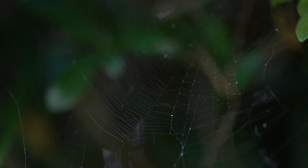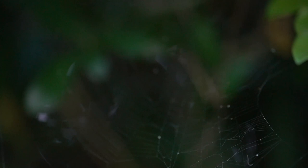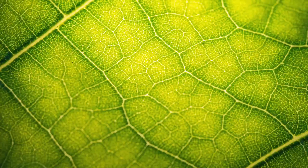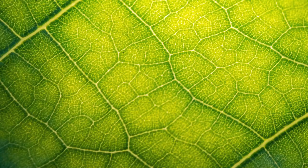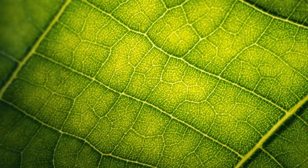Spiderwebs are really interesting to get on camera because the depth of field is so thin on these macro lenses — you get some crazy bokeh in the background. This is a really cool technique I'd encourage you to use: hold a light behind leaves, even just your phone, and you can get some really interesting shots.